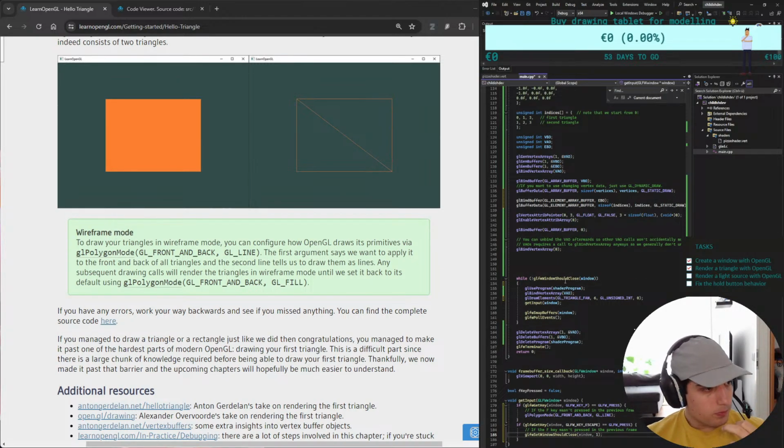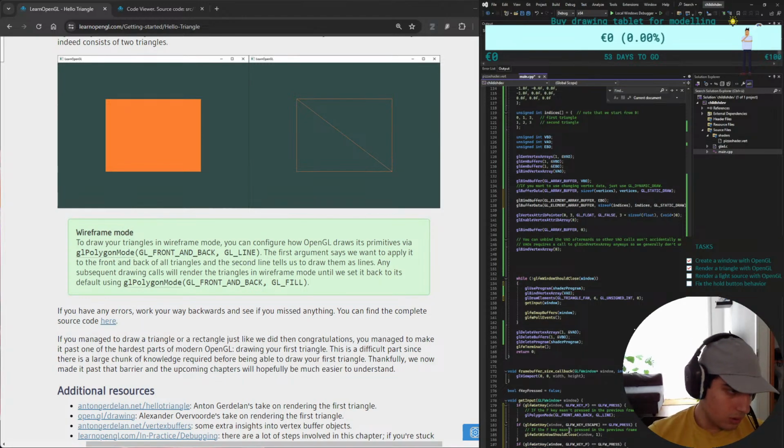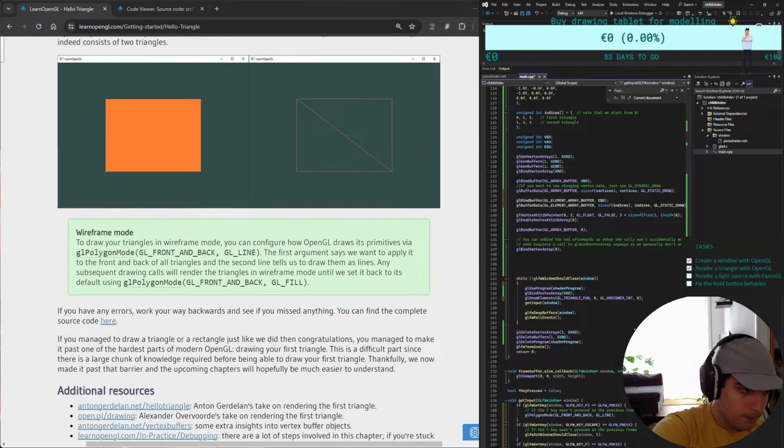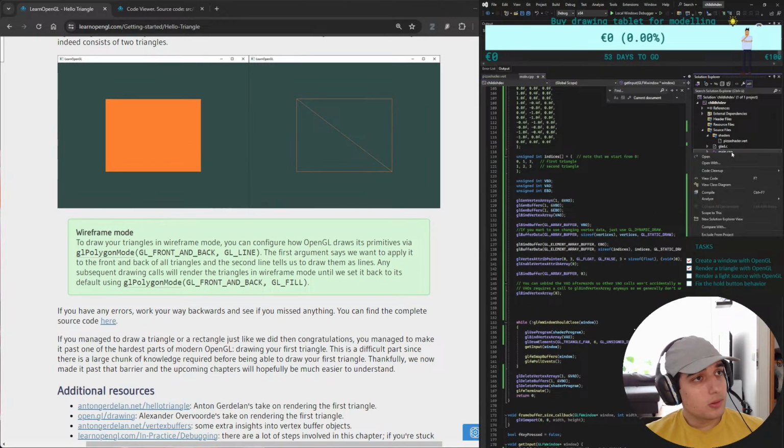I hope. Okay. So I'm going to type it. Type F here, set it back afterwards. GL fill. Let's compile.